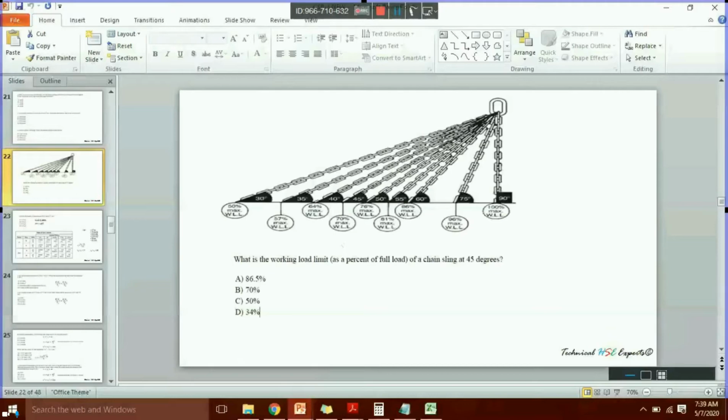Better you remember this percentage as well as the capacity for the particular percentage. If the picture is not given, for example, if this kind of picture is not provided in your exam, then it will be difficult to picturize the answer. So it is constant for the chain sling, so you can remember this theta value, and based on the theta value, what is the capacity?